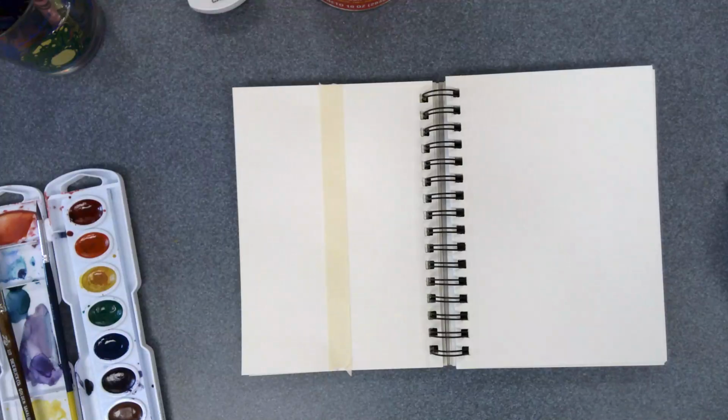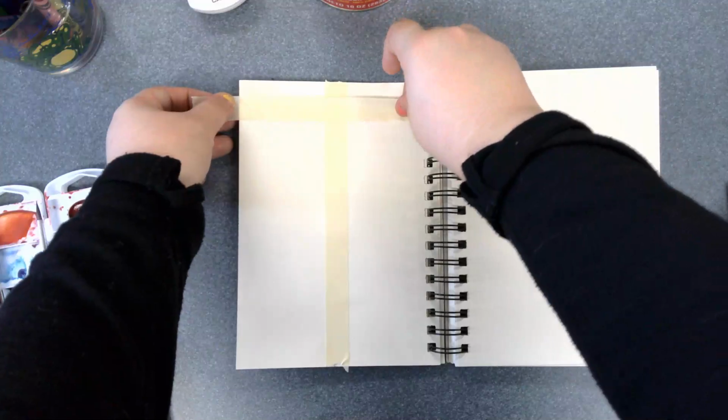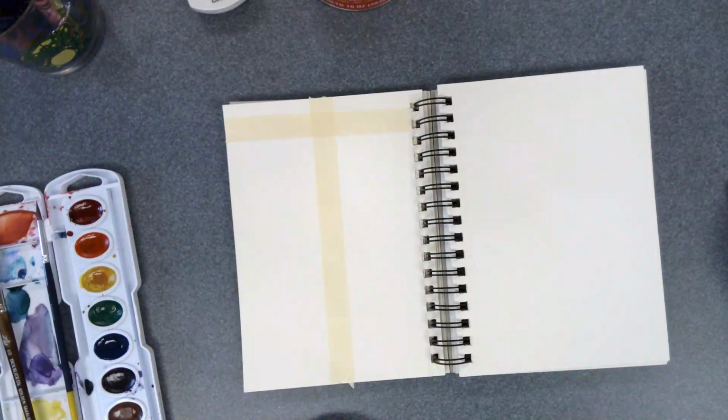Next, you're just going to take another piece of tape. You can find the end of it, unlike me. All right, and then that piece of tape, you're going to put kind of towards the top like this. Put it up top. It's okay if these aren't perfect. We're just testing out different methods, right? It doesn't have to be super precise.